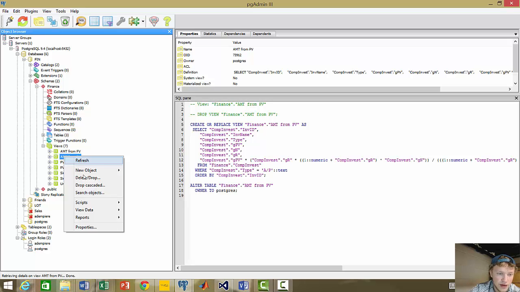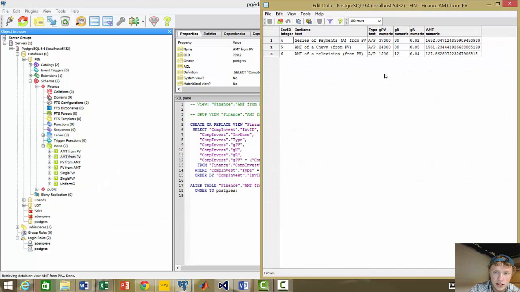Now this is amount from present value. Now these are 3 different ones, and what it's taking is you give it a present value. Someone says, car costs $24,000. You can just pay it to me over 30 months, and we'll do a rate of 5% interest per month. So you'd be looking at $1,561 every single month. And although it seems like you'd be spending less than $1,000 because it's 30 months, the interest adds up and you end up spending a lot more. You can see very similar results with the other 2 as well.